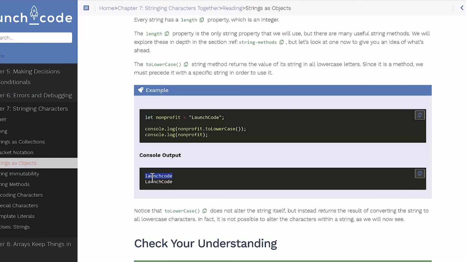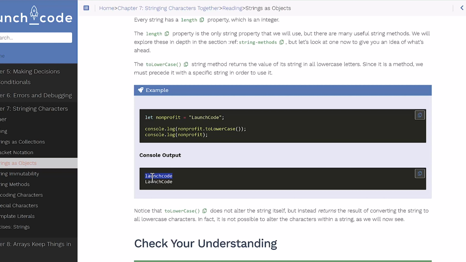There's a use case for this. Sometimes when a person is inputting information into a field, you may want to convert it to a number, because you may want to add as opposed to concatenate a string.